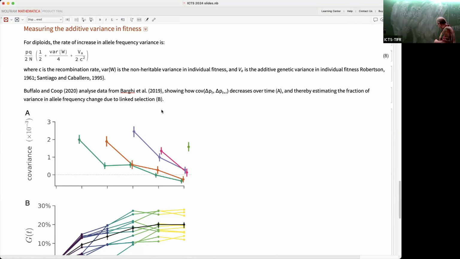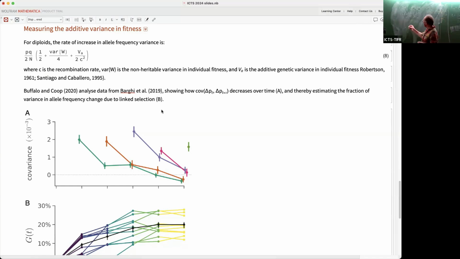so that if you have uncorrelated changes, the variance of delta P over T generations will go as T, right? A random walk has a constant increase in variance per generation. Whereas if you have something that keeps going in the same direction, then this actually increases initially as t squared until the correlations fall off, and then it falls away.